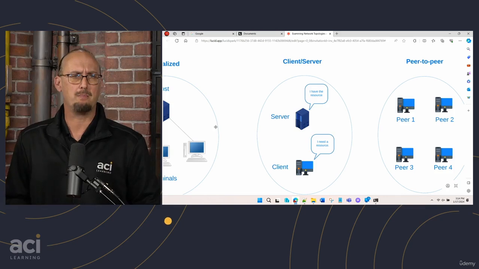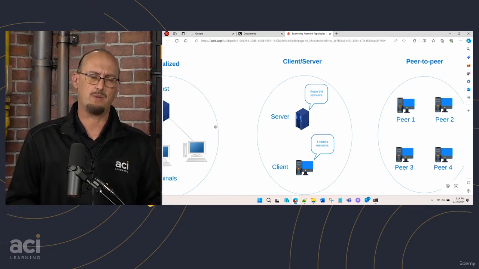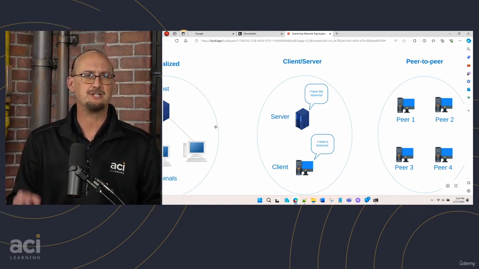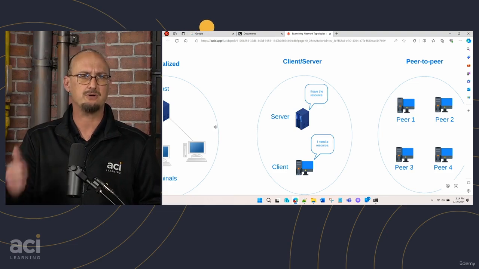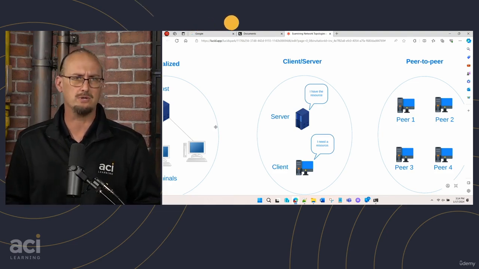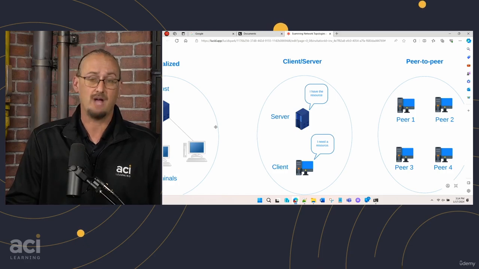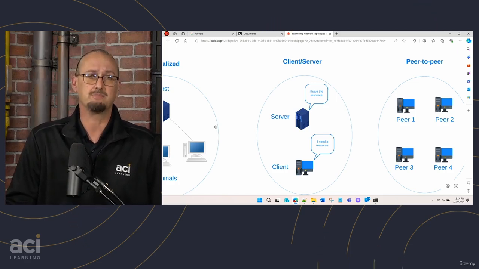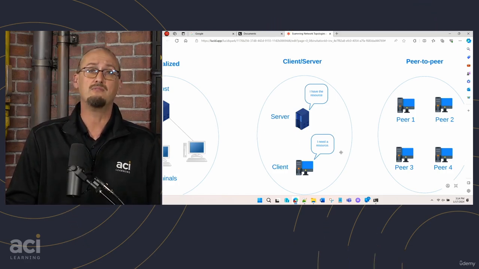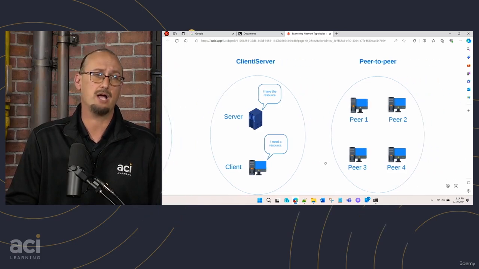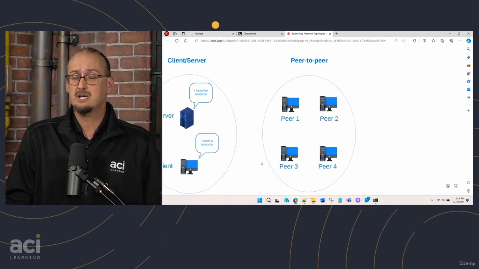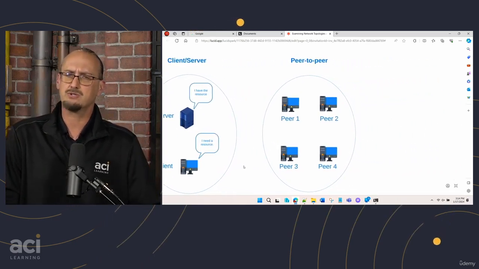Now, how does this model benefit us versus the old model? Well, your clients are self-sufficient computers. They do their own processing, their own storage, and they control their own network communications. So if I lose access to the server, I'm still productive. I can still work. I have a self-sufficient computer, and that's why this has been a more popular model, especially in an enterprise.